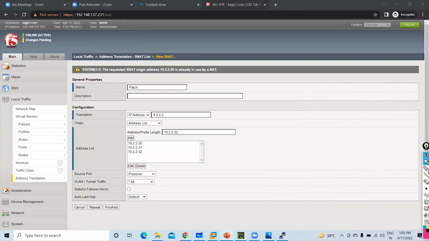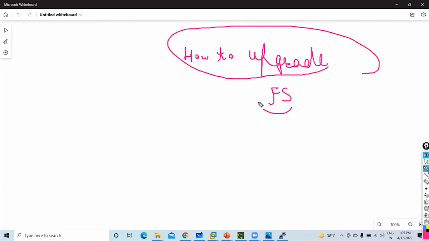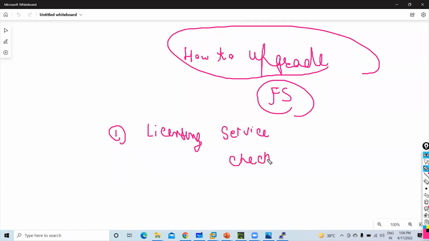Another scenario, guys, another interview question that comes up is how to upgrade F5. What are the important things you need to take into consideration during an upgrade of F5? So the first thing is your licensing. There is one condition here, maybe you will not get it right now: service check date versus license check date.